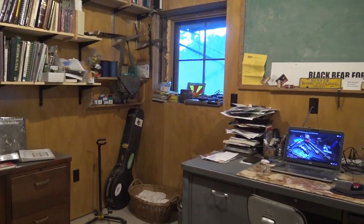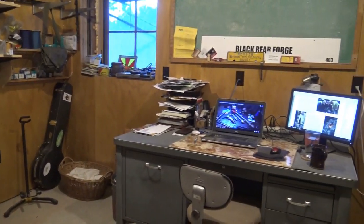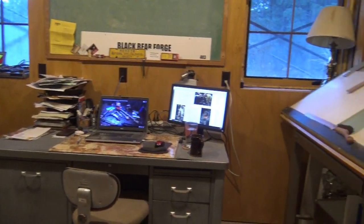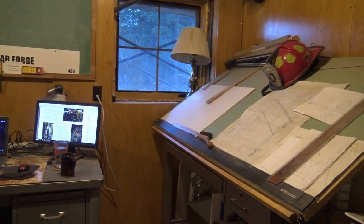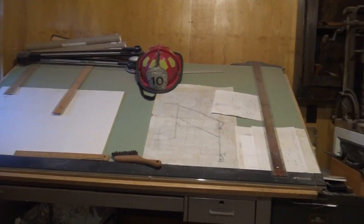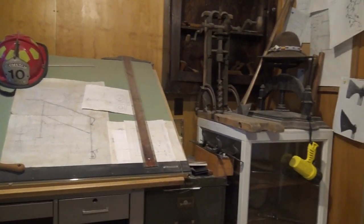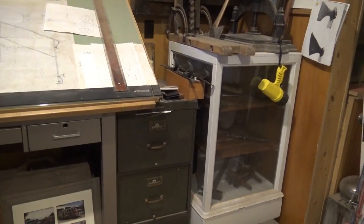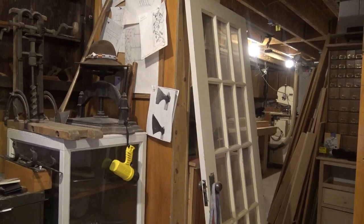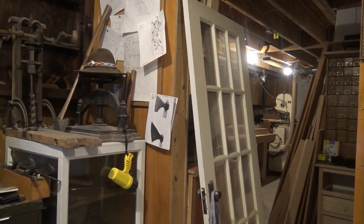It's in the basement of the house right next to the wood shop. That's where I do most of my video editing. I have a drawing board that I rarely use, but every now and then. And that's really about it. And one of these days I'll get the door put up on it and the dust from the wood shop won't get in here quite so bad.